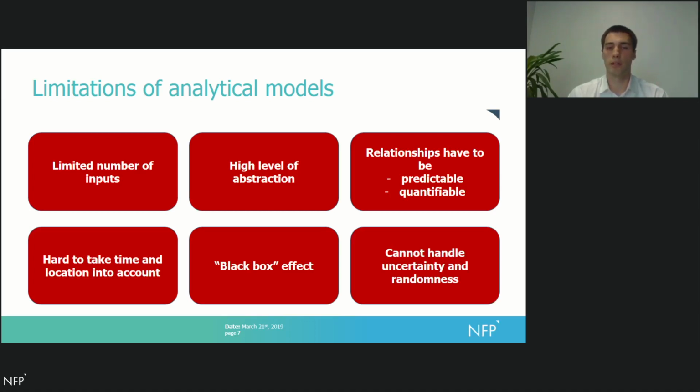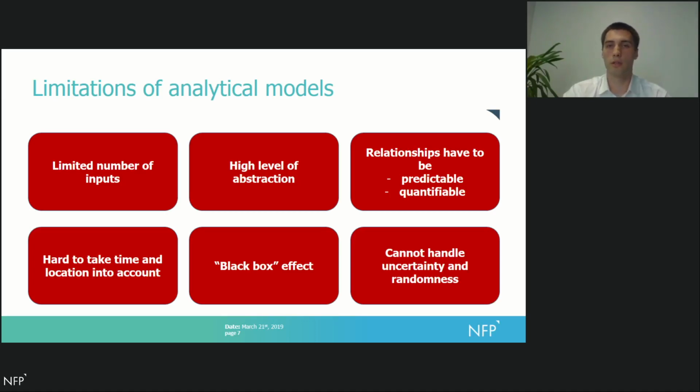If it's more complicated than that, if it involves taking time into account, or location, or uncertainty, you can't really deal with it in a meaningful way. All you can do is either simplify it with abstraction, or you just omit it. You ignore it. And that obviously takes its toll on the quality of the model that you develop, because it doesn't accurately reflect the system that you're trying to model.